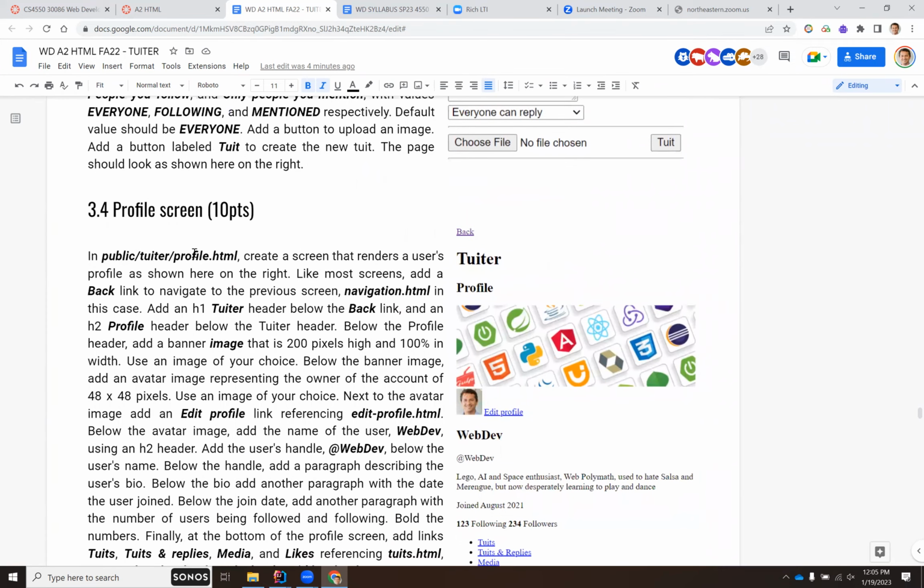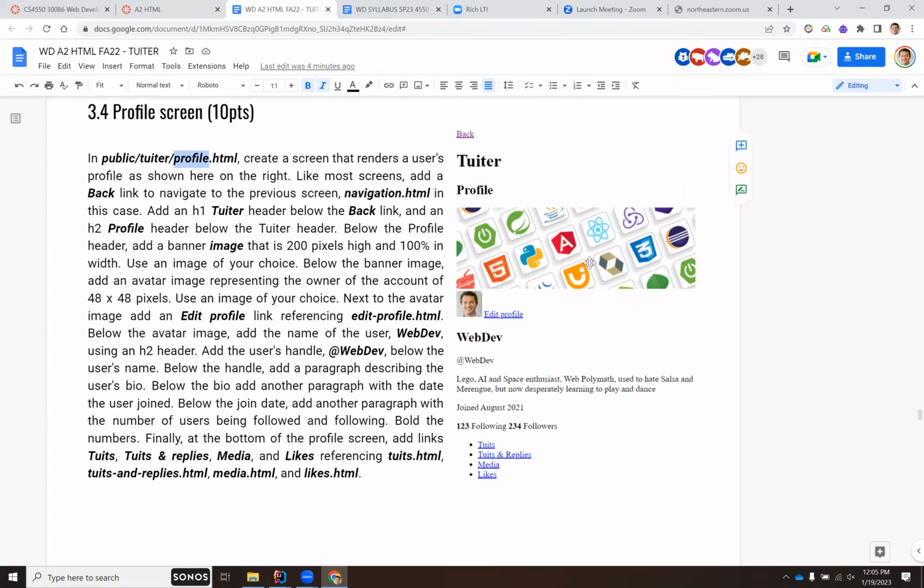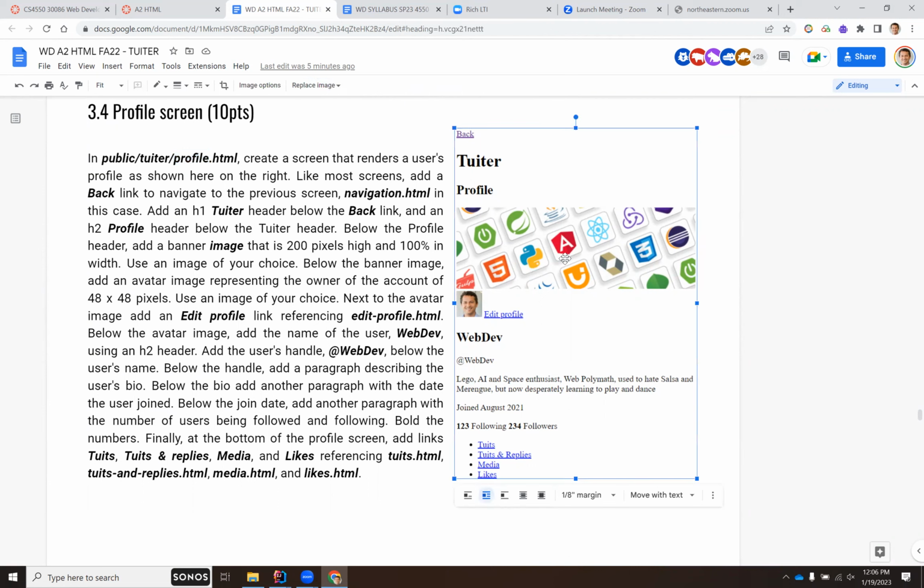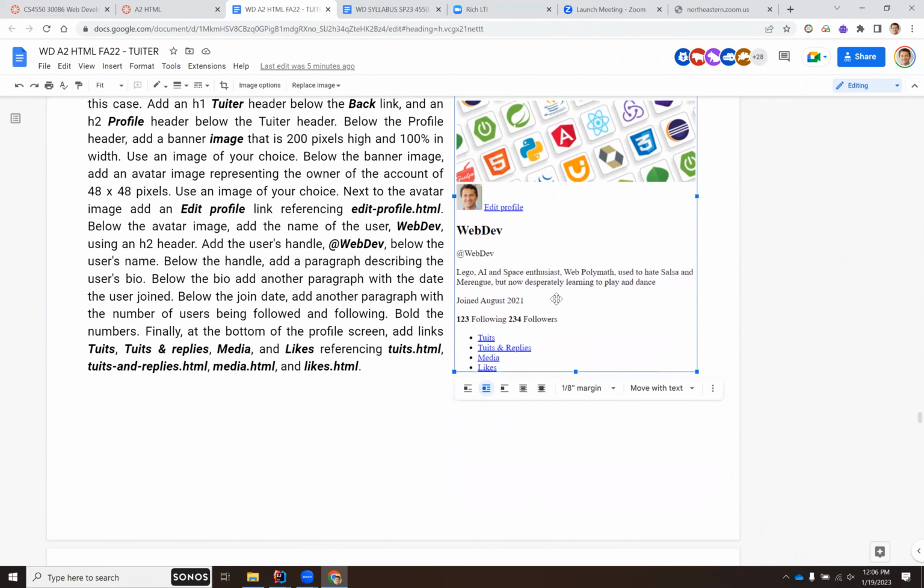We also ask you to create a profile screen where you can change your name, change your image, the heading at the top, the banner. Obviously, we don't know how to do that yet. We don't have any JavaScript. We don't have any way to actually change the data. Nevertheless, we're going to get started creating the profile screen, with some default image, some default banner. Again, make it look with your own images, your own thumbnail, your own bio and your own handle.